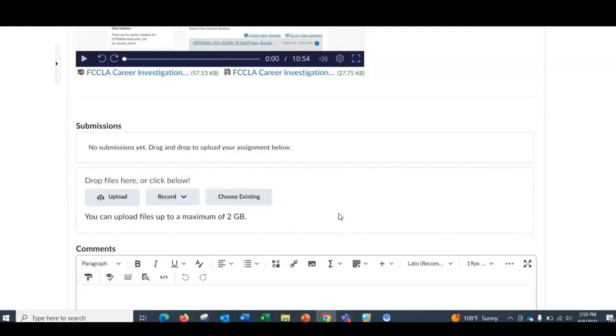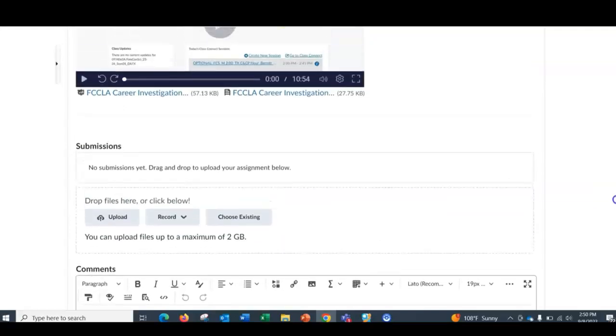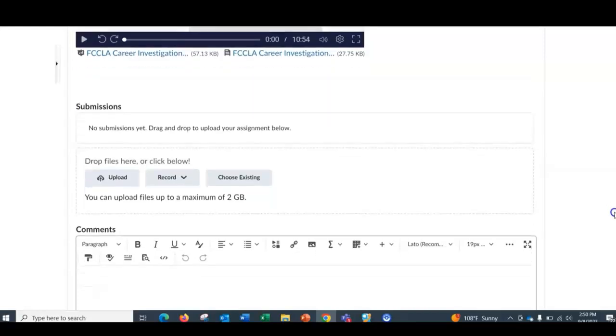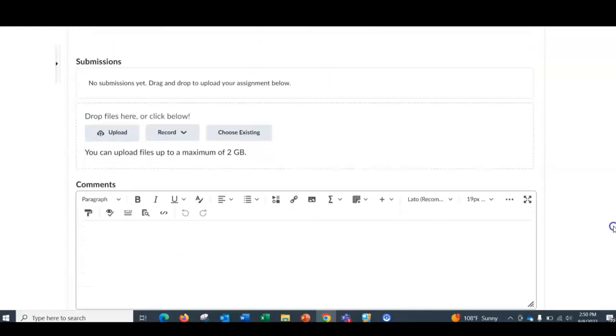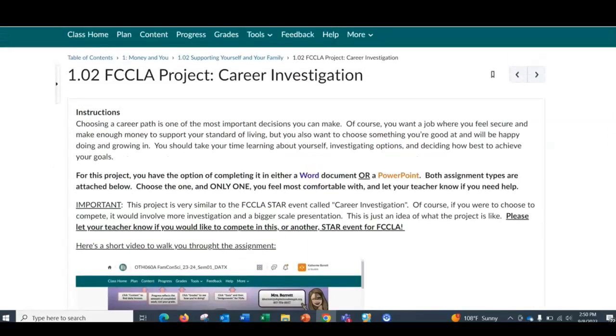I usually cannot open and view those documents. So make sure that you save it as either a Word document, a Microsoft PowerPoint, or as a PDF, or even a JPEG. I can view those as well. And then you're just going to submit that, and that's all I have for you.